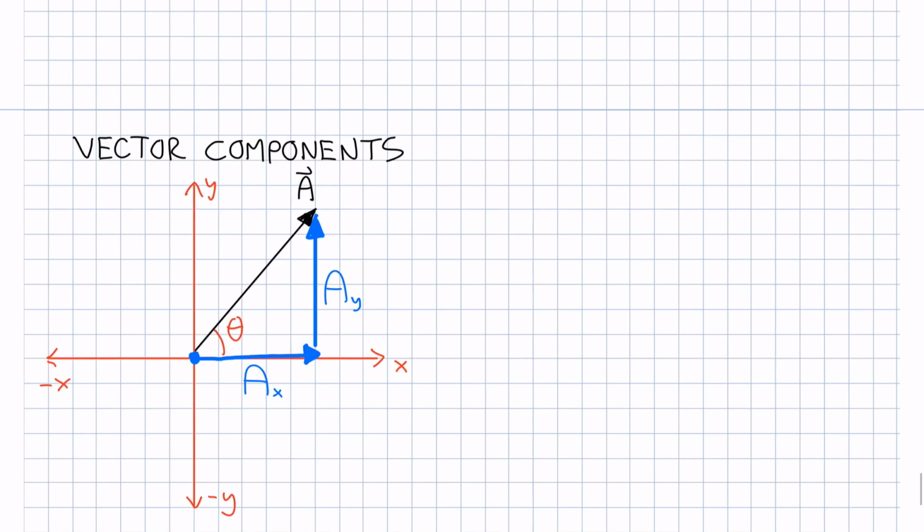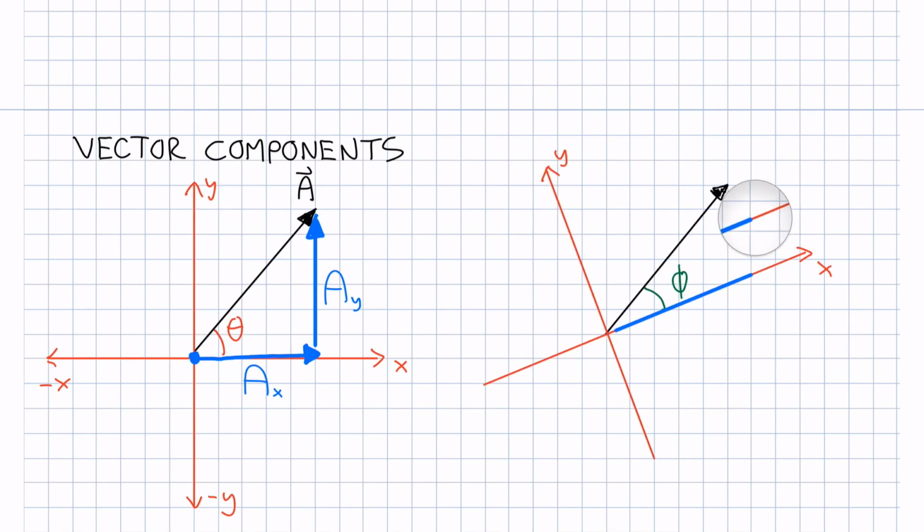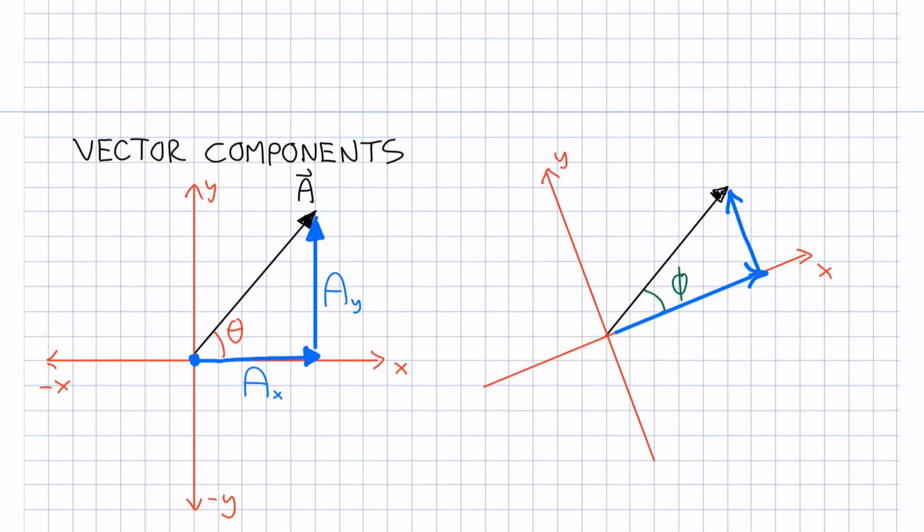Also, I'll show you that if we had tilted x and y axes, you could still draw the components, one along the x, one along the y. You can also notice in both these examples, by drawing x and y components, they are perpendicular, and as a result, they cause right triangles to be made with the original vector. This is the key to finding components, as we'll see next.